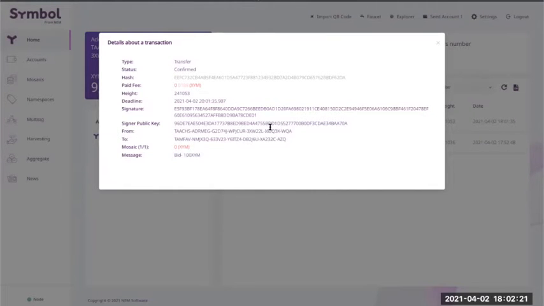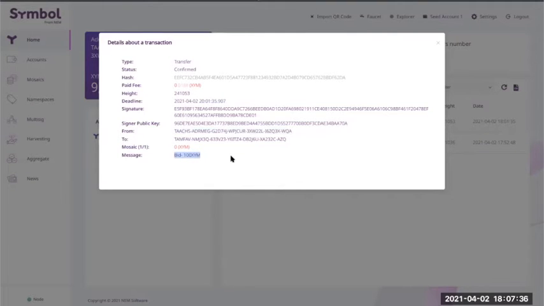It basically means your transaction has been confirmed, included in the block, and shows how much fee you have paid and which block it is included in. And here's the time that the transaction is included in the block, and this is your address and the address of the NFT.